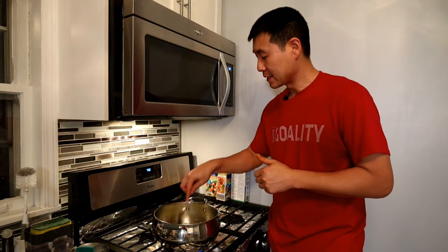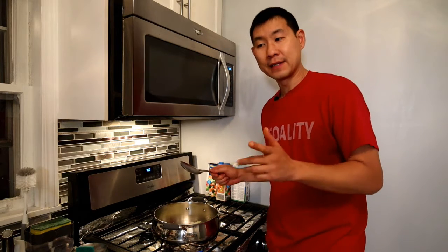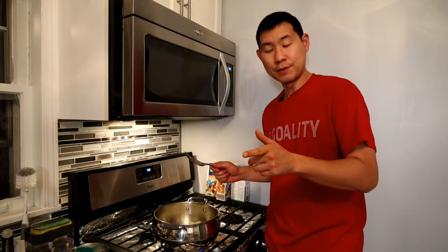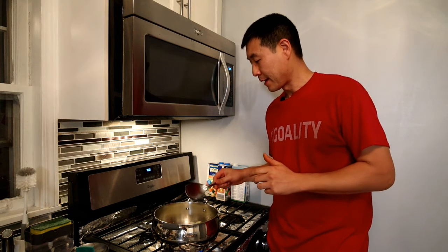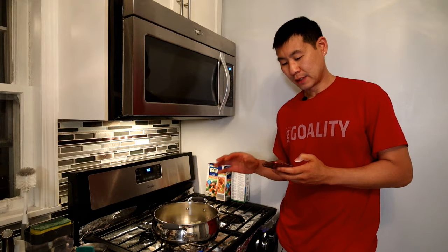And then once this is all softened, we're gonna add the butternut squash and the apple, and let that cook in. And we're gonna add the chicken stock. Once the chicken stock is in the pot, we're gonna let that simmer for 25 to 30 minutes. That's where we can just rest. We have a hand blender, so we're gonna use it to puree the butternut squash, and then we can serve it.